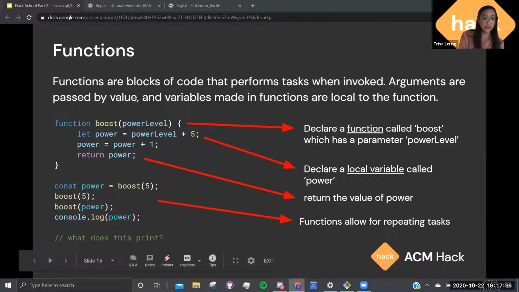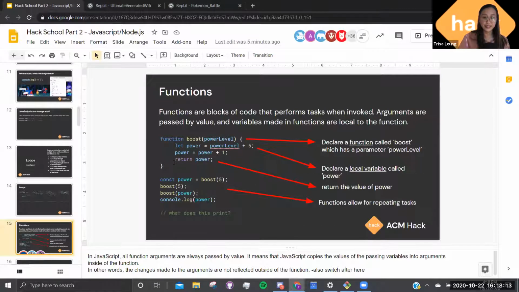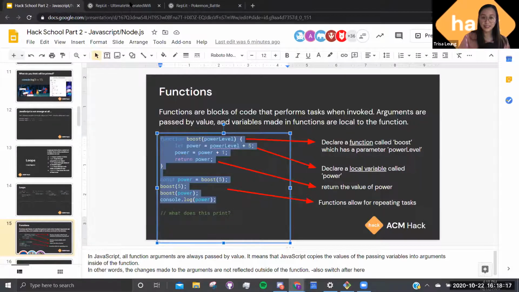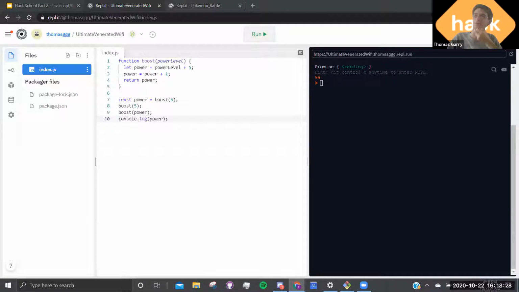Does anyone know what this prints? Okay, so it looks like we got a lot of 11s, 7s, 17s in chat.